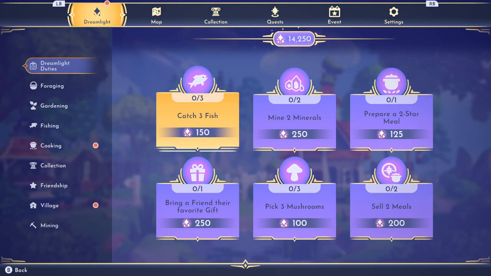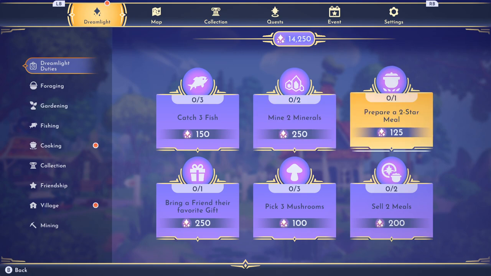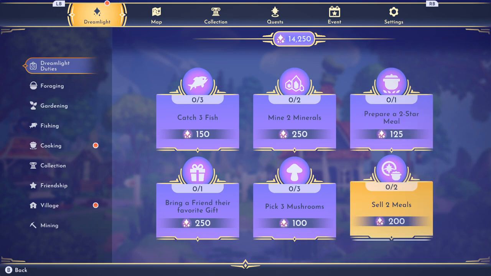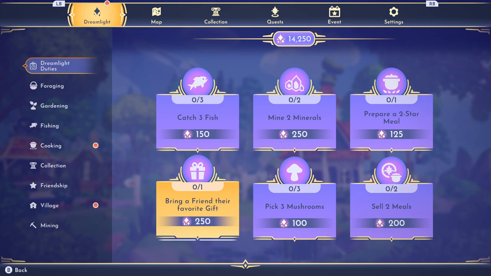the Dreamlight duties that come up every day. They're different. They're easy. They're usually something you can do in just moments. Catch 3 fish. Find 2 minerals. Prepare a 2-star meal. Sell 2 meals. Pick 3 mushrooms. And bring a friend their favorite gift. These are all easy Dreamlight.